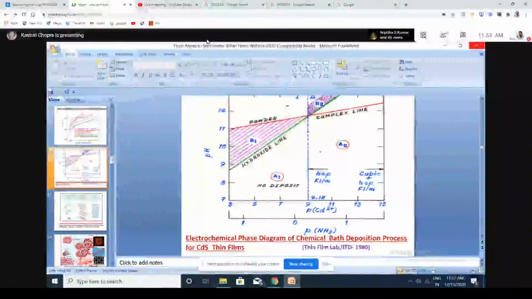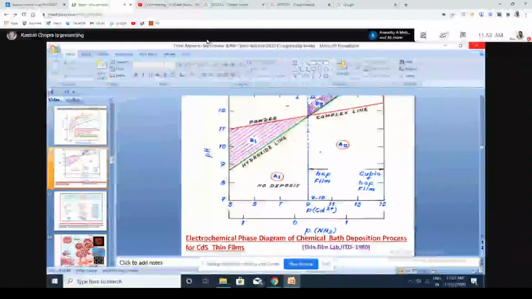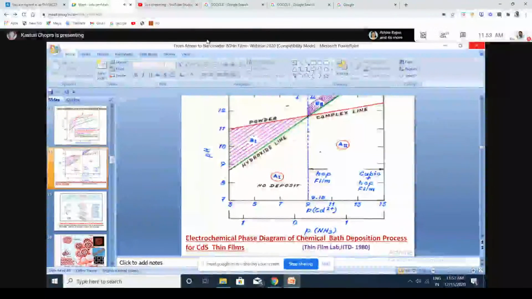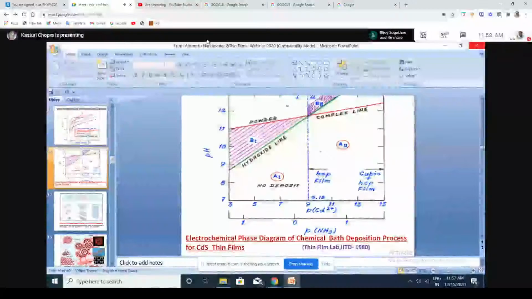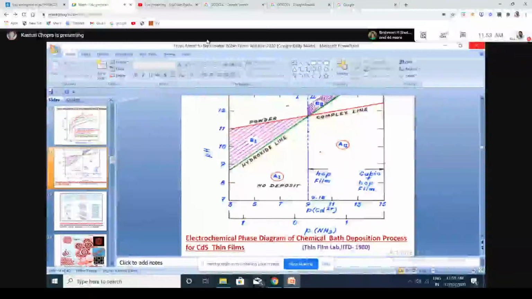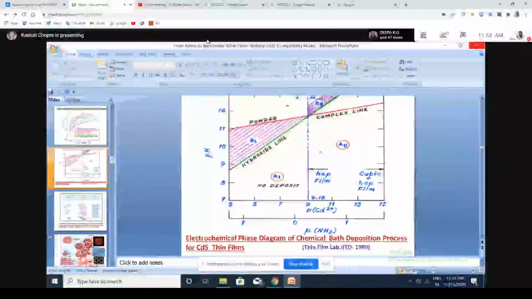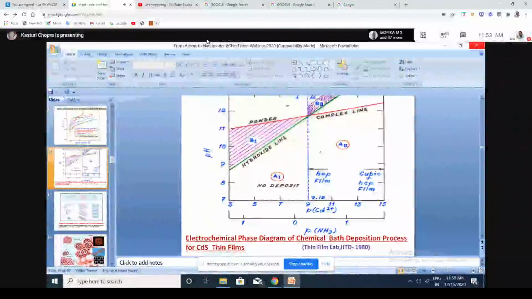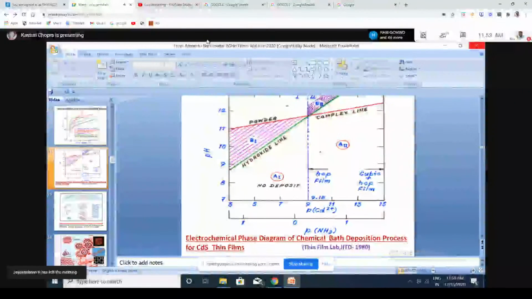But people did not realize that what they were getting had various properties. So one of our PhD student theses in 1980 was to know what is going on here. And the lady recognized that something else is going on, and we had to become electrochemists to understand that. It depends very much on the pH value of ammonia or of cadmium, and this made a very major difference. So depending on what the values were, you could get a powder, you could get cadmium sulfide, which is hexagonal, or you could get a cubic or a mixture of them. So you see, this is a lot of work, three years of work here.